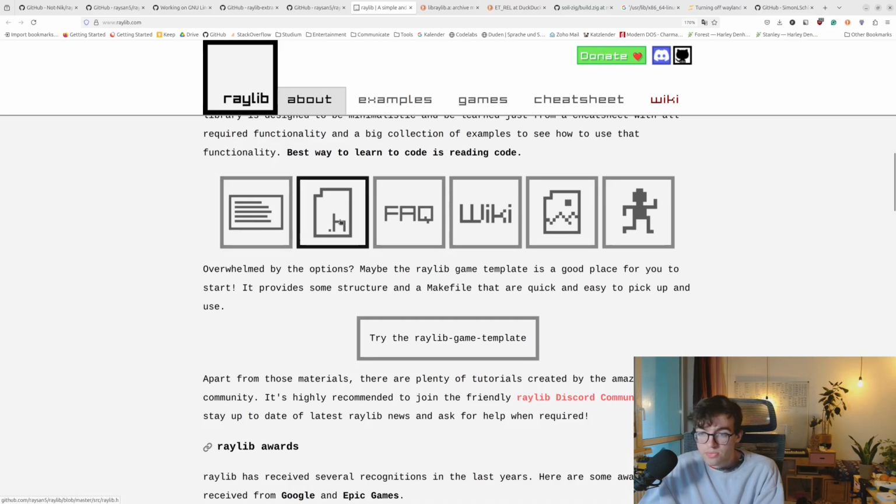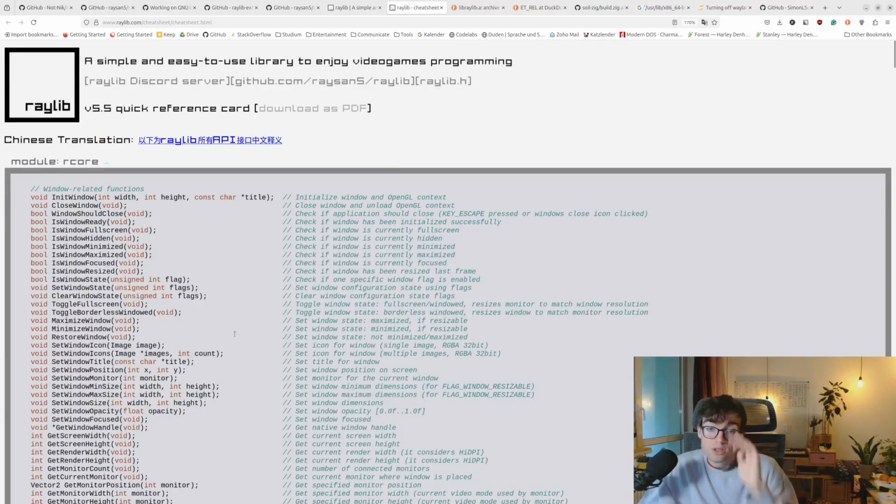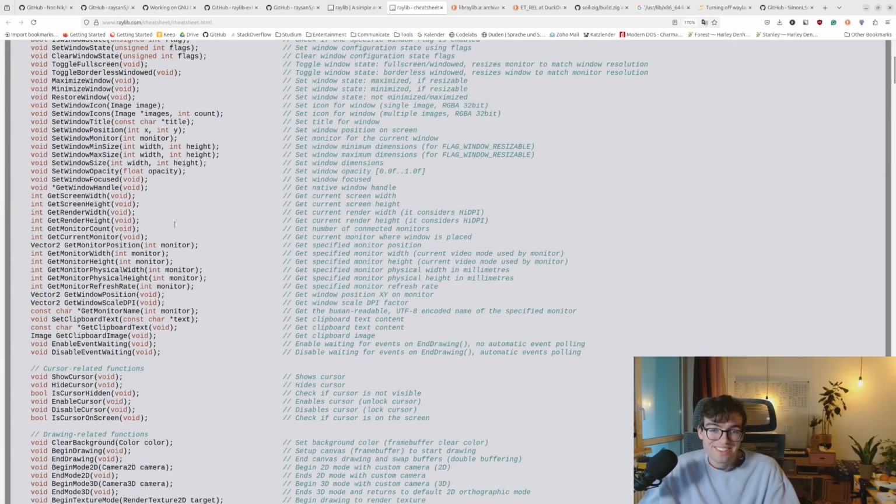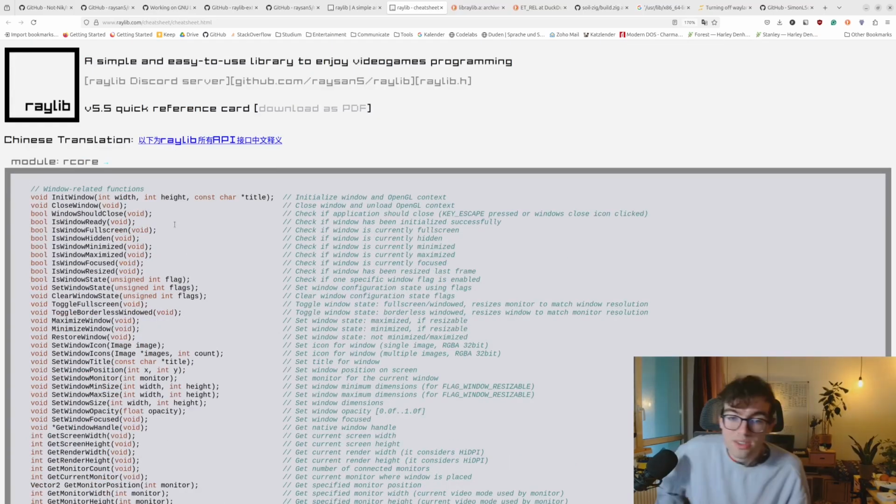Cheat sheet, nice. The source code, an FAQ, wiki, examples, and games. Okay, let's look at the cheat sheet. Oh damn, that's quite a lot.